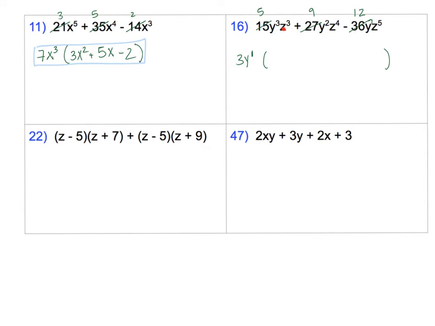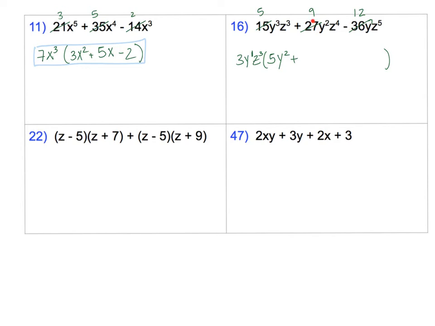So then you have your z's, not x's, my bad. The z's here, the lowest power here is z to the third power. So I'm going to drag out z to the third power. Now if I go back into this, 5 was the coefficient in the first term that's left behind. If I drag out 1 y, that means 2 are left, so y squared. And then z here, I took out all 3 of them, so there's no more z's left in the first term.